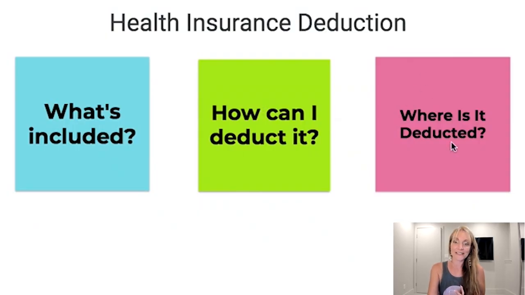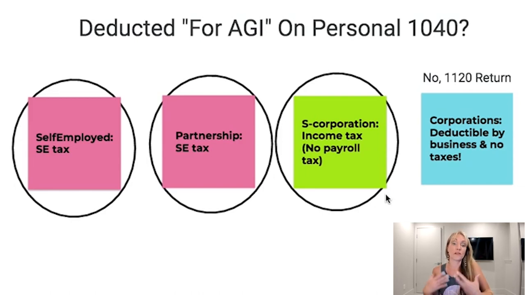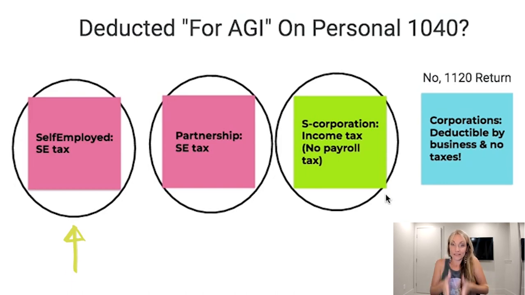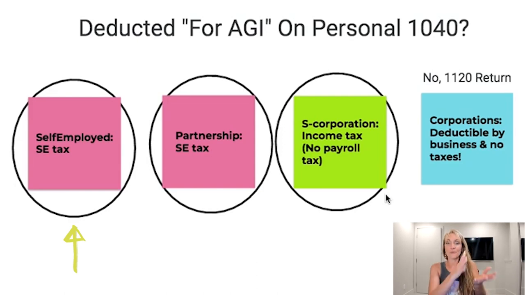Let's look at who gets to take the health insurance deduction on page one of the 1040 and how it's treated under each type of business. For self-employment and partnership — which includes single-member LLC and multi-member LLCs — they're treated the same for taxes and for the health insurance deduction. For a single-member LLC, you can have insurance set up under yourself or under the business and just take the tax deduction yourself. On Schedule C, you report the income and expenses — whether the business pays or you pay — and you report the deduction for health insurance on page one.